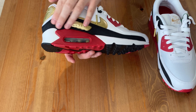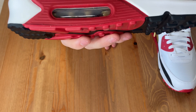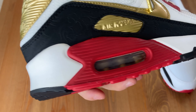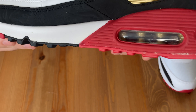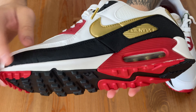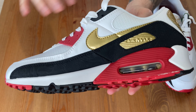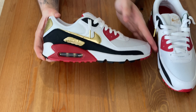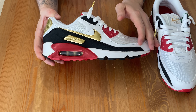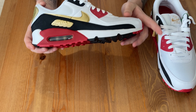So it has this embroidered leather mudguard, which has a sort of Asian Oriental design on it, obviously to go with the Tokyo Olympics. I'll see if I can get it on camera — I hope it picks it up. But it wraps all the way around the mudguard and it's something that I didn't even notice the shoe had until I had it, basically. So it has koi fish on it and all sorts — flowers. Really, really cool idea. Really cool design. It also has this smooth leather which actually feels like leather. It doesn't feel like it's the synthetic stuff. So that's really cool.